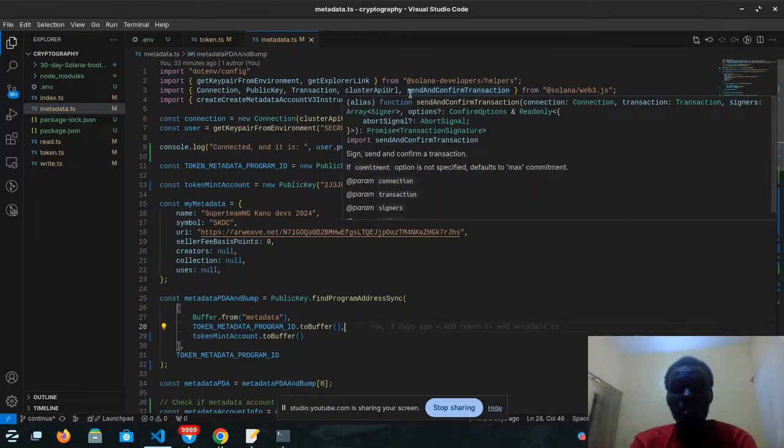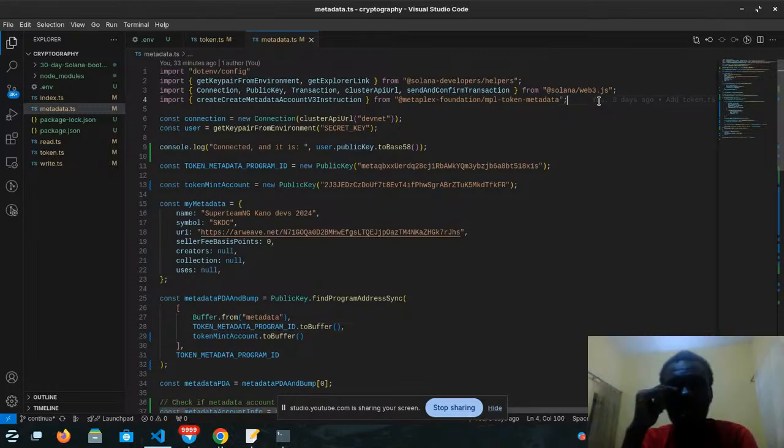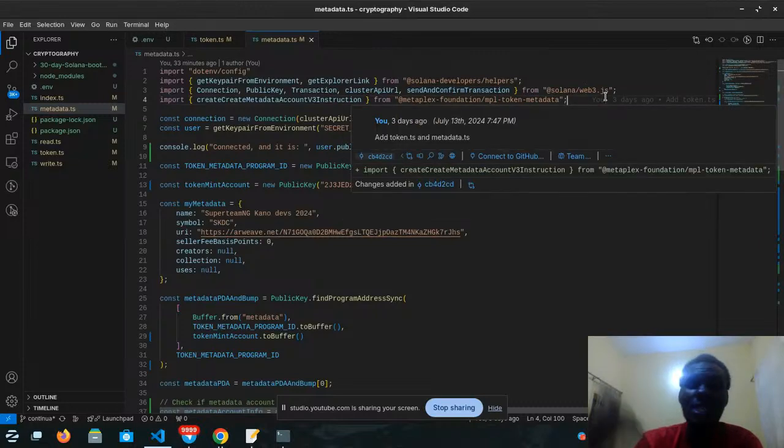So this send and confirm transaction is actually the function behind the instruction you give in a transaction to query the Solana network. Maybe you want to await a response or something.